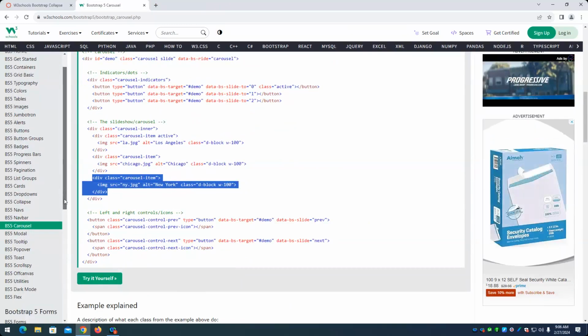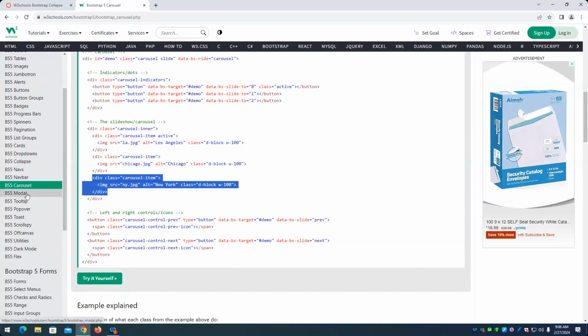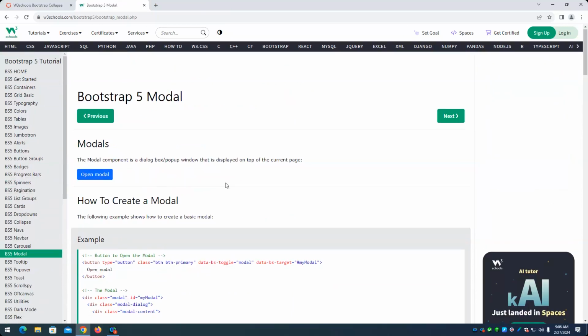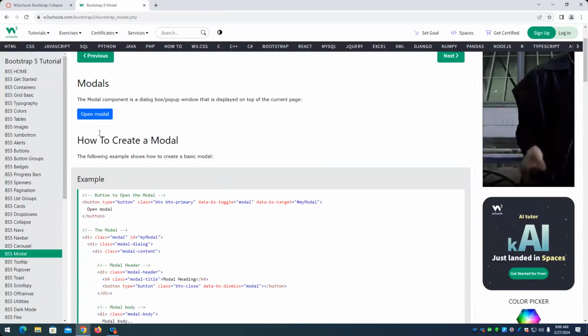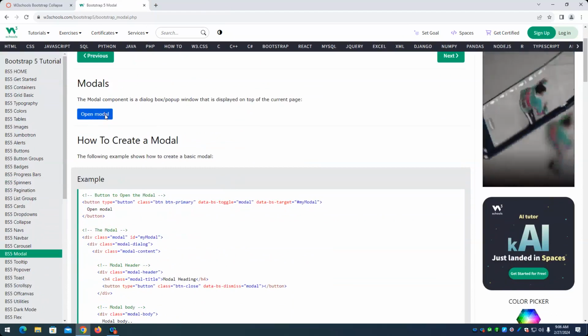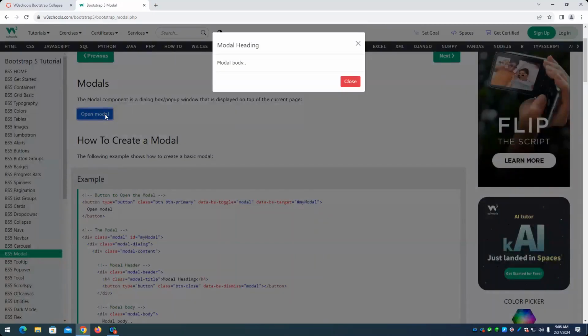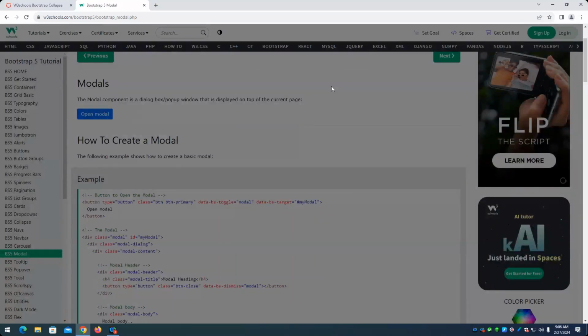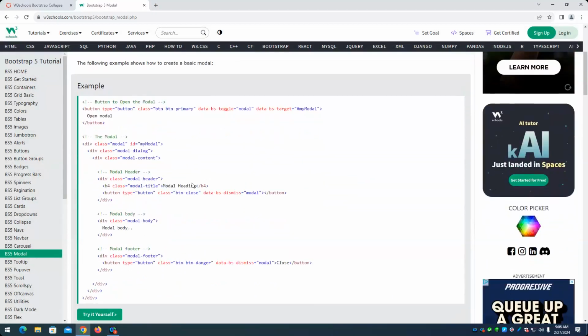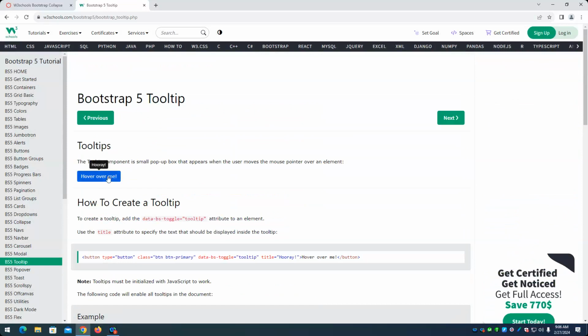Let's see. This opens up a modal, which is like a message box that pops up on the page. Tooltip.